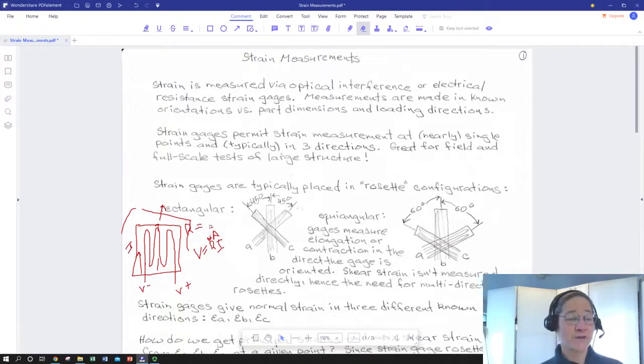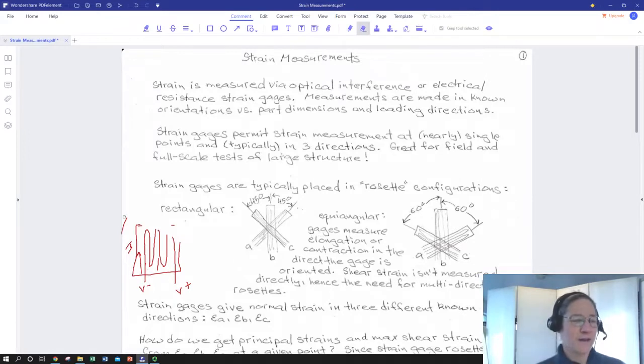They're very small values, but the good thing is these little folded wire bundles are extremely small, and so we can place them at various different points on a structure or a part, and so we can approximate strain at a point. So we can get the state of strain as a function of location by placing a whole bunch of these all over the place. So it's a very powerful tool to take us from a strain state that is a function of location, which we might want to know for design, from just what we could maybe calculate from loads and average cross sections.